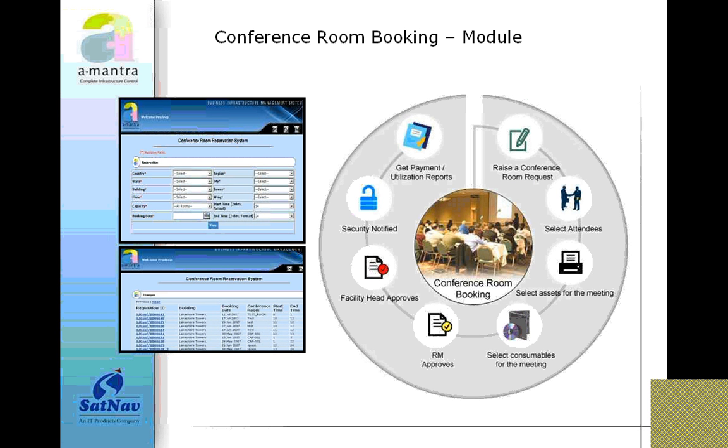If there is a security requirement, where they have to open the lock for the conference room, security is notified, and all the consumable requirements are fulfilled by the facilities team. Once the meeting is completed, a report is generated, based on the utilized time and the assets or consumables used, which says what is the total amount that a particular project has to pay for utilizing the space.